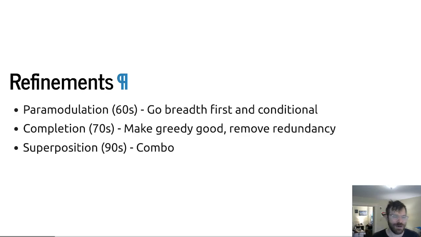And so from the get-go, paramodulation has been conditional or contextual, maybe one might describe that as. Completion came about roughly in the 70s. And the idea there is to take a system of equations and turn it into a good rewrite rule system. So once you have a good rewrite rule system, you can greedily apply term rewriting, term simplification, and you'll be guaranteed to always get to a canonical best result.